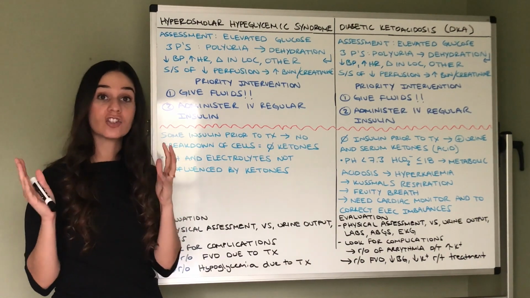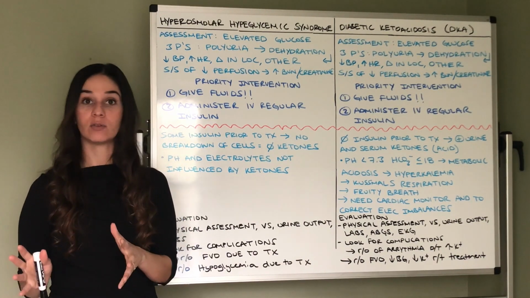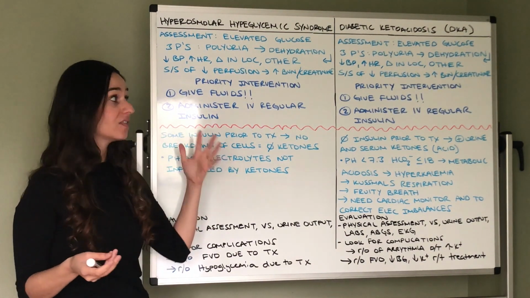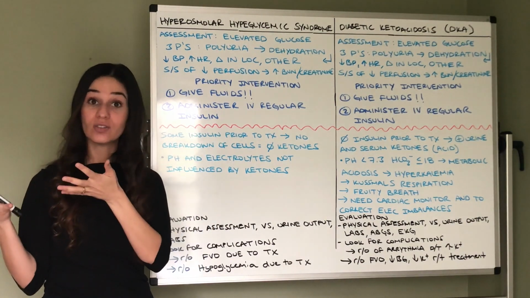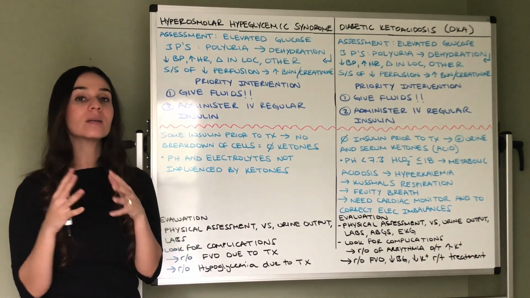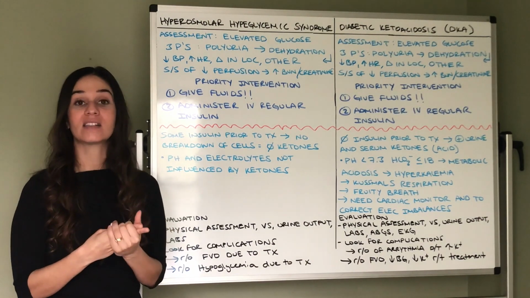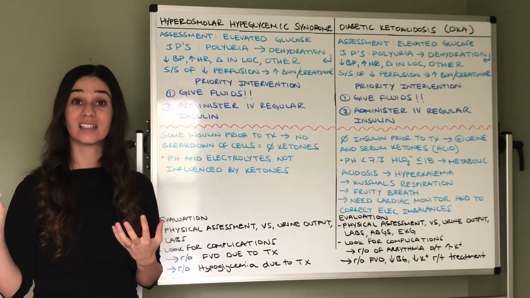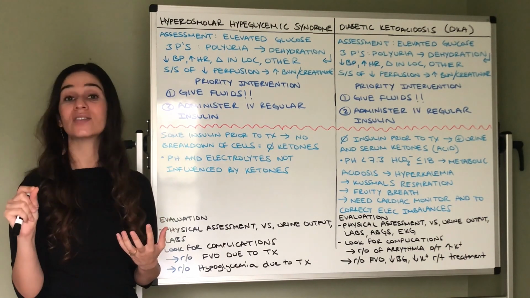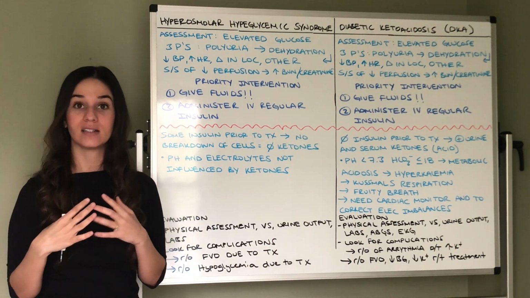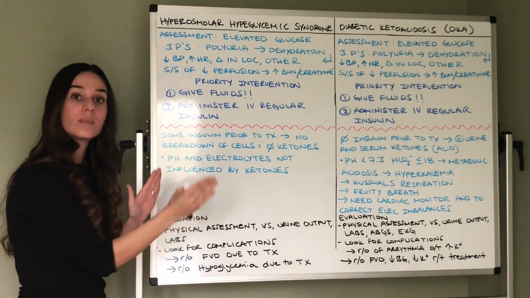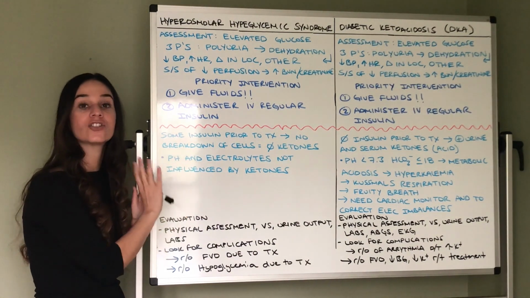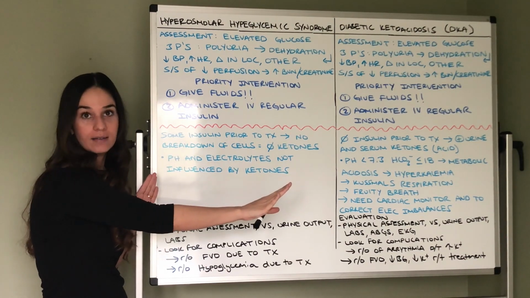No. Their pH should be normal. Their bicarbonate levels should be normal. Their electrolytes should be minimally affected. If they're dehydrated, they could show signs of hypernatremia, but again, their electrolytes should be minimally affected because acid-base imbalances are not occurring. If you go back to my introduction to acid-base imbalances, remember, potassium is a really big electrolyte that's affected when we have acid-base imbalances. And because the pH should be normal, the bicarbonate levels should be normal, we're not going to see electrolyte disturbances that you would see when we talk about DKA, okay?